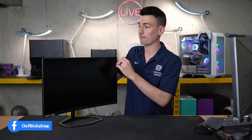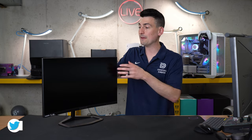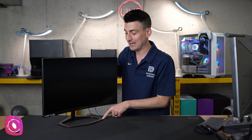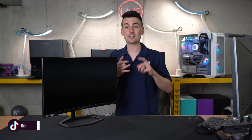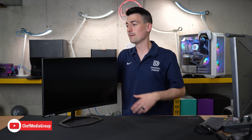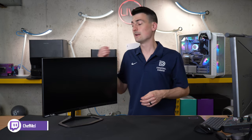But in regards to the performance, really happy and pleased with this monitor overall. If I'm comparing it to that 27 inch Innocn monitor, I like this stand better, but I would argue that both stands are just very basic. I really wish they gave us height adjustment. I wish they gave us some nice swivel rotation, the ability to put it into portrait viewing. That's definitely lacking and missing with this particular monitor. But the good news is you can use a VESA mount compatible monitor and bring your own stand.